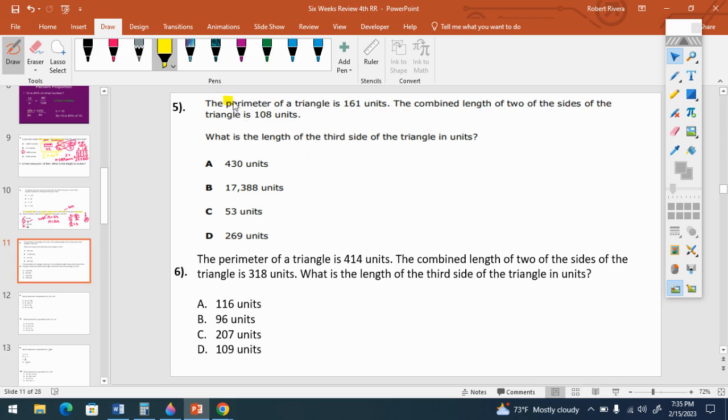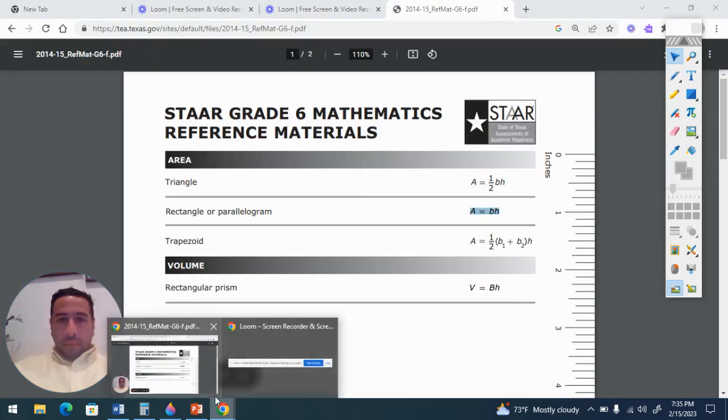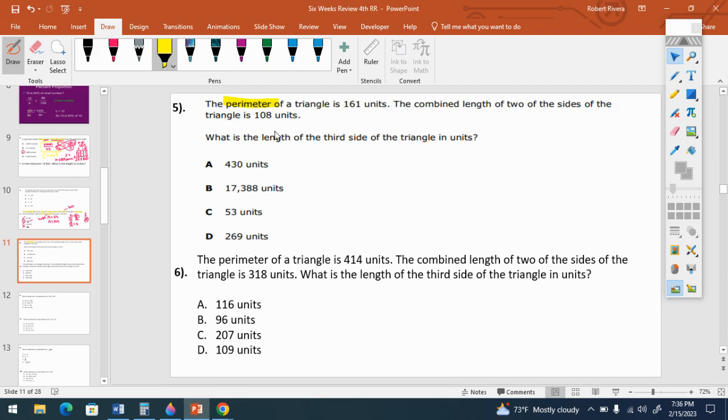Well, anytime that you see perimeter, you will not have a formula. There's nothing here about perimeter. But I just want you to remember from elementary: perimeter is the distance all around. So usually in perimeter, we add all sides. We add all sides when we're dealing with perimeter because it's just the distance going all around. So what I would quickly do in this case, they already told me that it's a triangle, so I would just draw one. I mean, it doesn't matter. Just draw a triangle. Okay?